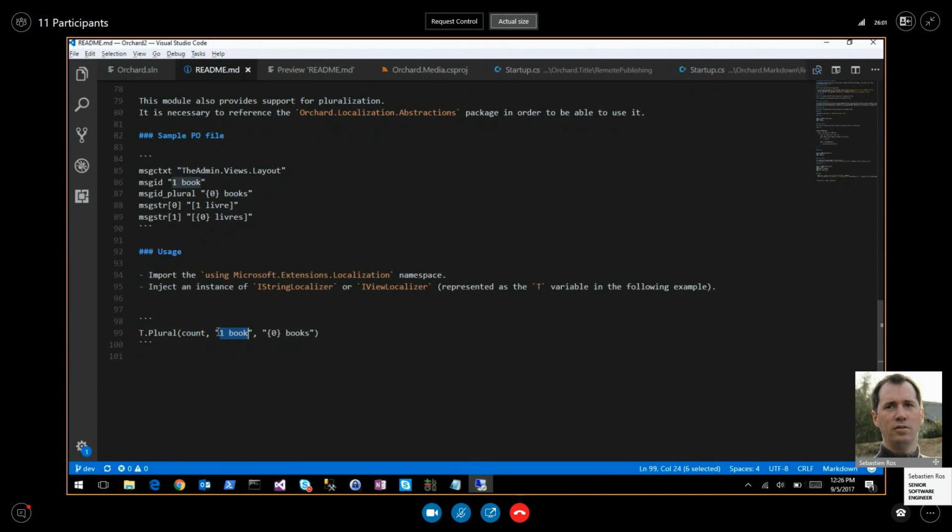So the idea is that because Orchard 1 is written in English first, we have only one form in the plural method to support the English language. So when we write that and we don't provide any translation, we are sure that our UI will contain this string or this string, and we don't have to provide any translation. The value is there. But we can also provide, for instance, a Spanish version, like un libro, and the same thing in plural, and it will work also. Because we will provide a PO file like this in Orchard 1 that will contain the translation for the singular and the plural. Here it's French and it's in square brackets, but that's the same thing. So that's what we do in Orchard 1.